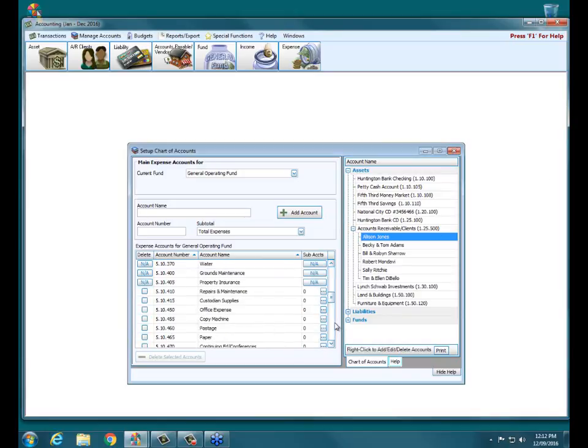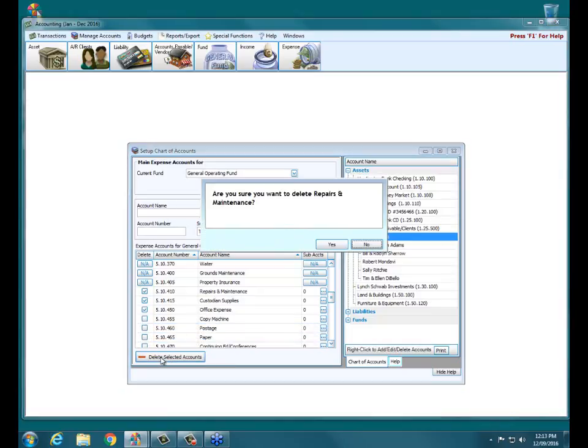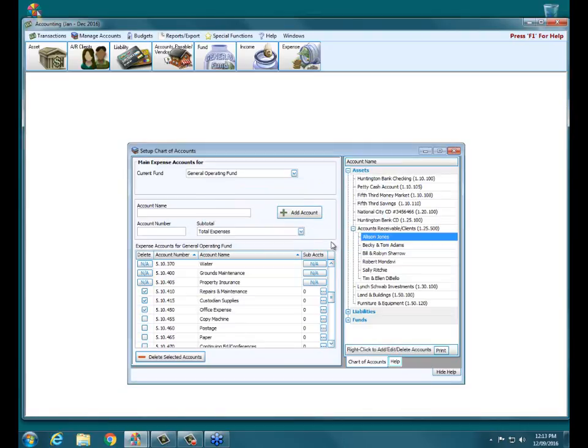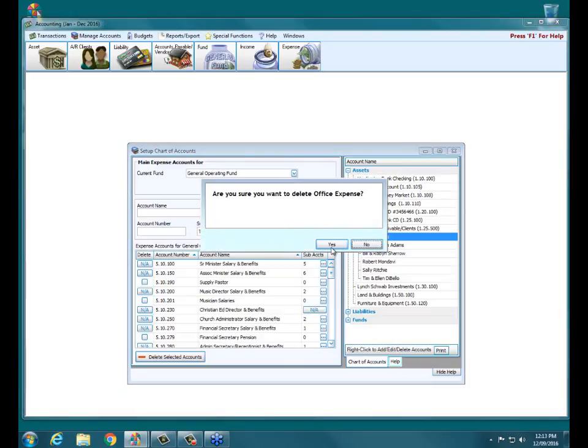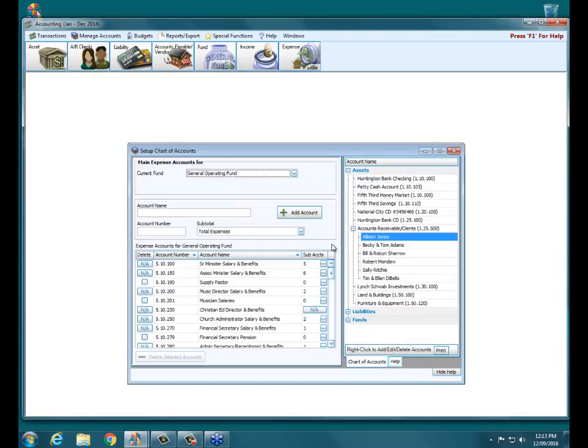So simply we would just go down the list, check the boxes for the accounts we're wanting to remove, click the delete selected accounts, and then it pops up with a menu that says, are you sure you want to delete these accounts? Let's not do this many. Here it is, delete repairs and maintenance, yes. Are you sure you want to delete custodian supplies, or do you want to delete office expenses?